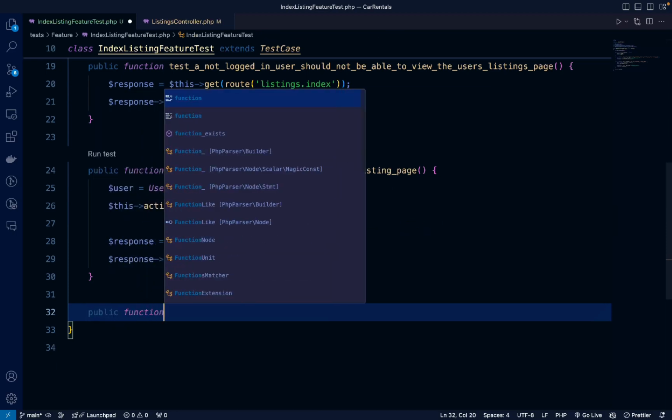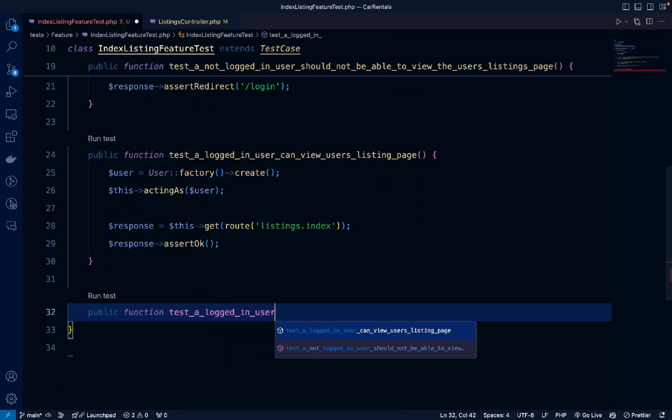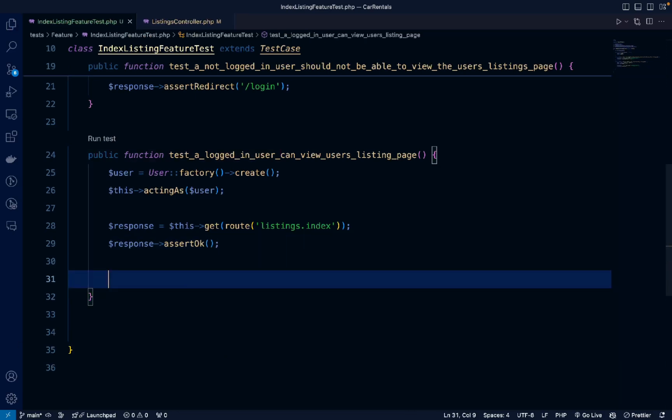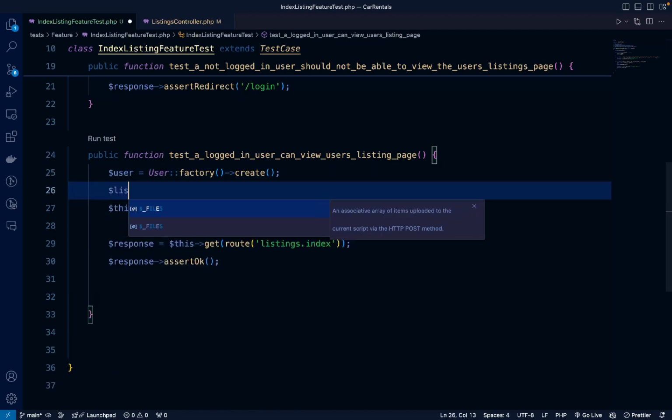I'll add another one, public function test a logged in user, or rather let's add the assertions here. So let's create some listings for this user.